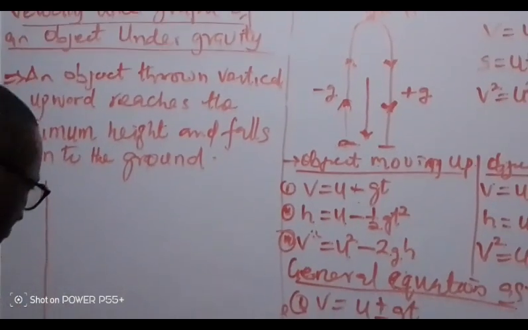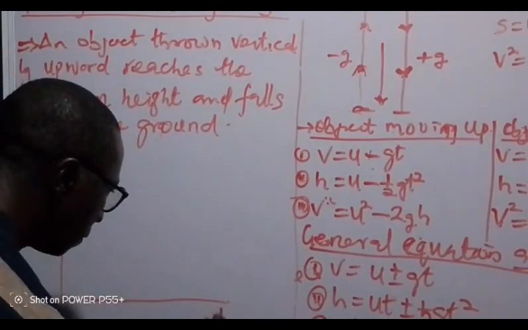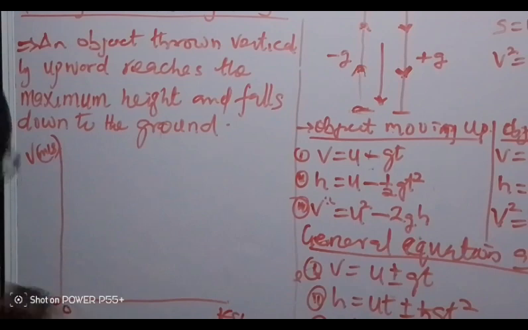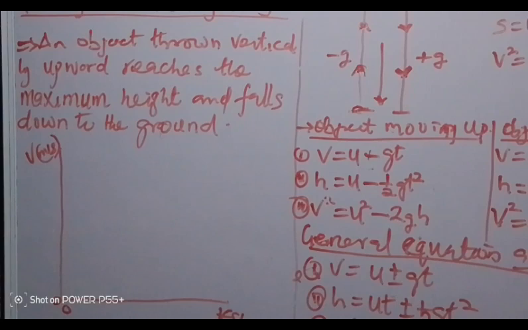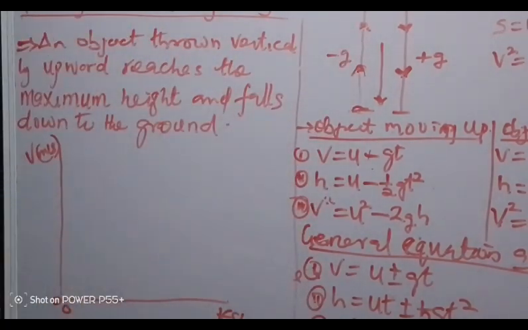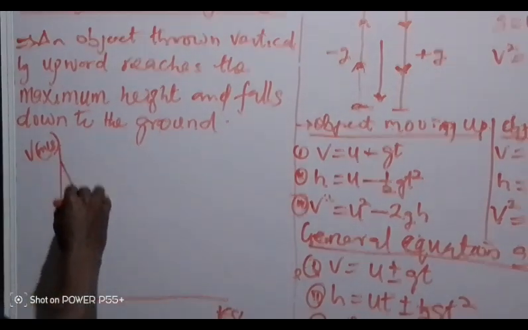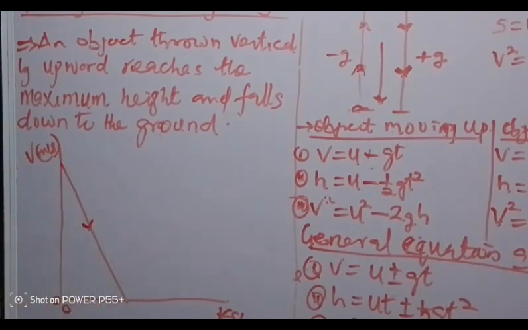This is velocity in meters per second, time in seconds. This is the origin 0, 0. Now, we just want to combine the motion together. When it is thrown up, we agreed the other time that the velocity will decrease. So the velocity will decrease like this. There will be a decrease in velocity. On reaching maximum height, the velocity will be equal to 0. So this point is the maximum height. Let's call it h.